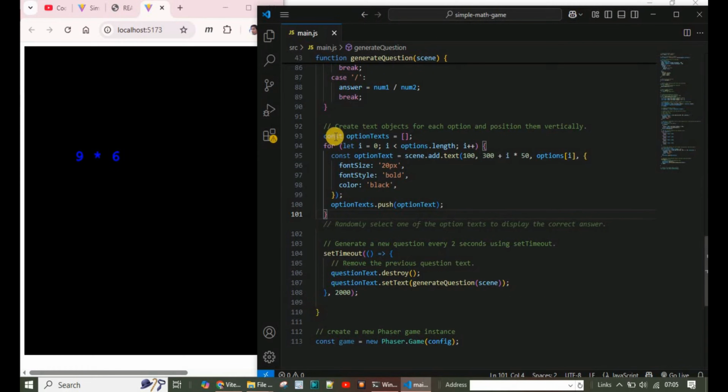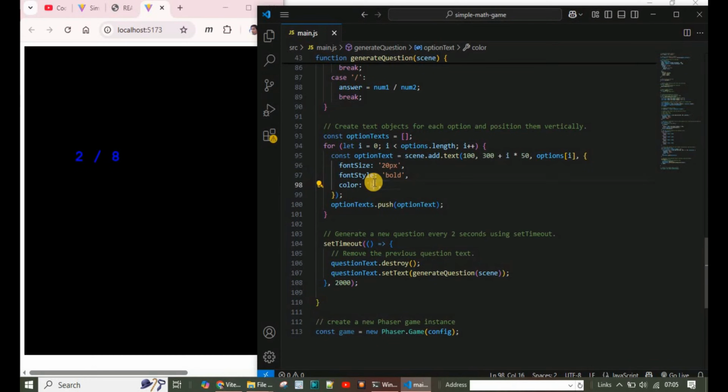And here if you see, it made the color black, but we have the canvas black, so we have to make it blue. So the options will be rendered here, but it's not containing the answers. So we have to include the answers, and also it's overlapping, so we have to destroy the options.